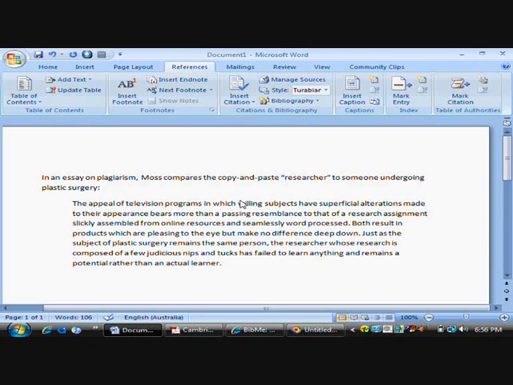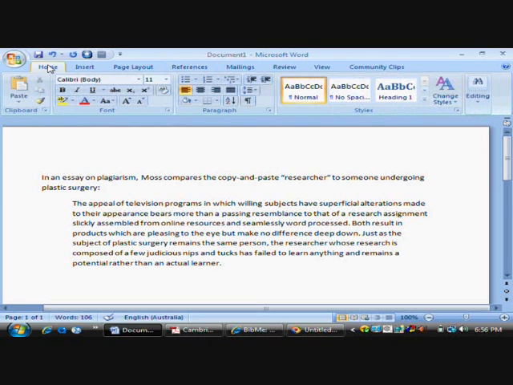Okay, I'm using this document to demonstrate how you can include footnotes in Word very easily. So if we start at the home page for a Word document, I have an opening sentence here that shows that what is about to follow is a quote. Because it's a long quote, I have indented the quote and taken a new line.